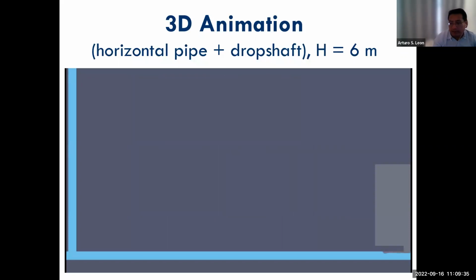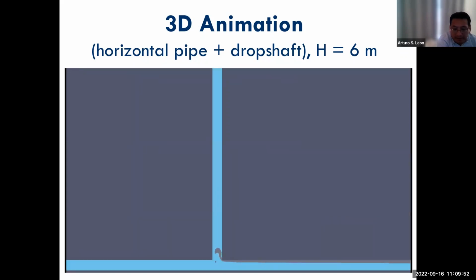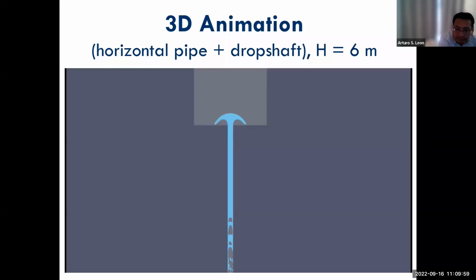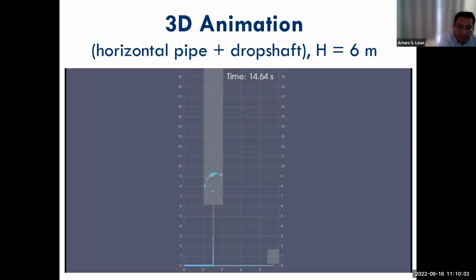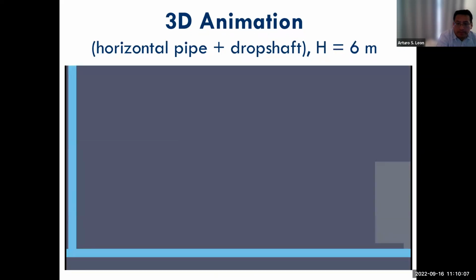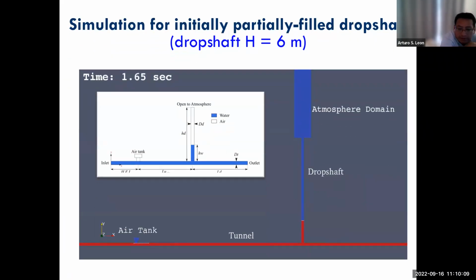And basically what's going on, this is a video that shows that whenever it rains, there is an entrapment of air. That air starts to travel slowly, and then once it finds the drop shaft, that air is released. And under some conditions, those might produce violent geyser eruptions. Okay.